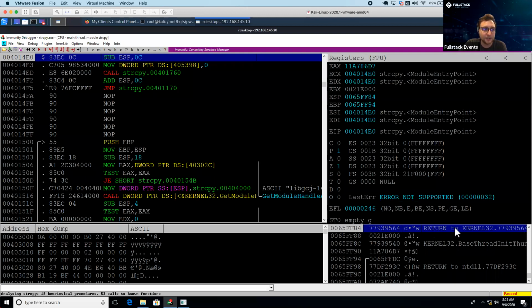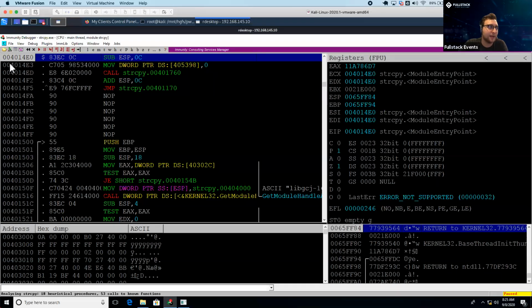And if you notice, that's the top thing on our stack on the right side. This bottom right is our stack. You'll see that 0065FF84 is where we go. This is the only function we need to run, so we're going to return to the kernel when we're done. You see that? You don't need to understand all this code, but you just got to see that.